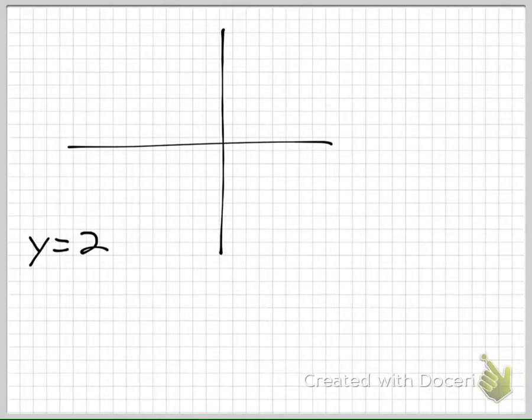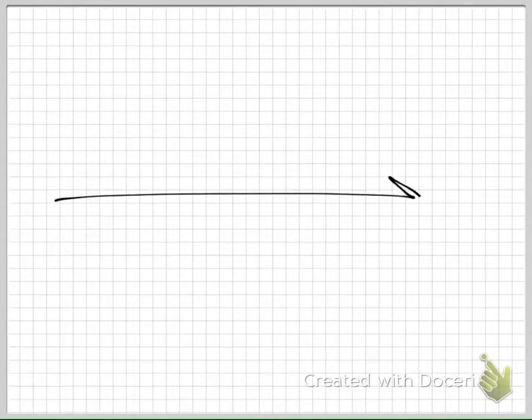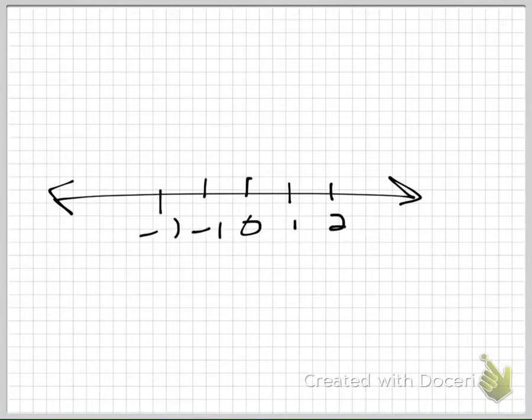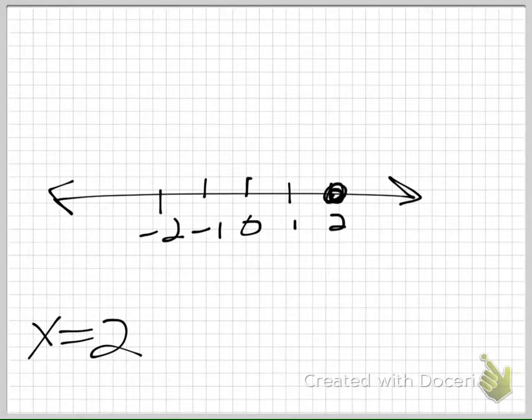Listen, I have a question again. Let's just say, let's do this. Forget the y-axis. Do you agree here's a number line? Do you agree that that's the number line you've had since kindergarten? Right? 0, 1, 2, -1, -2. So here, if I said graph for me x equals 2, you would just put a dot there, right? But you'd say that's x equals 2. Do you agree that's x equals 2? Technically, that's not true.